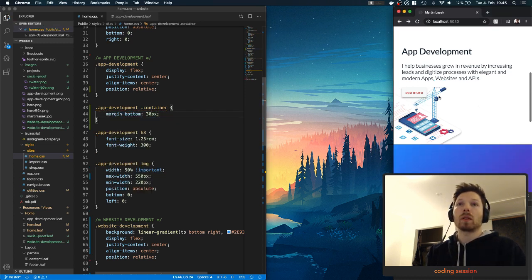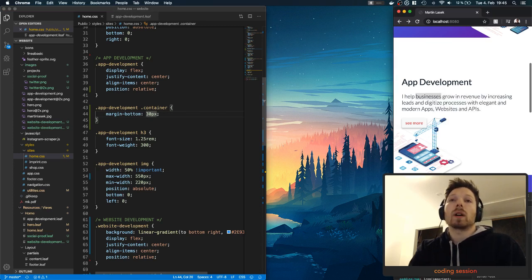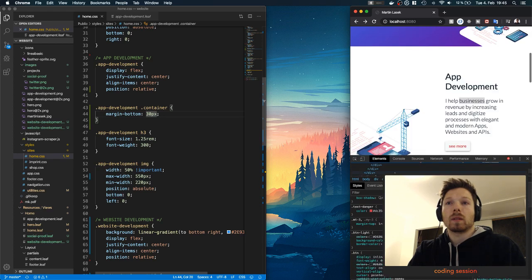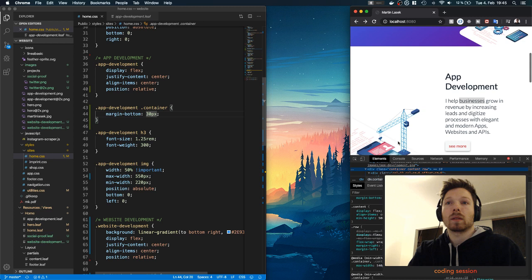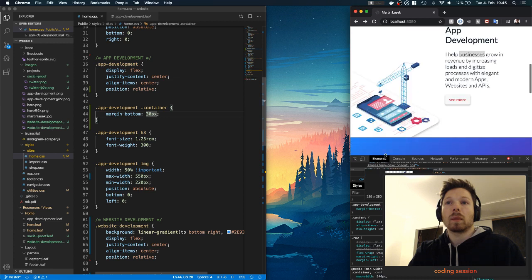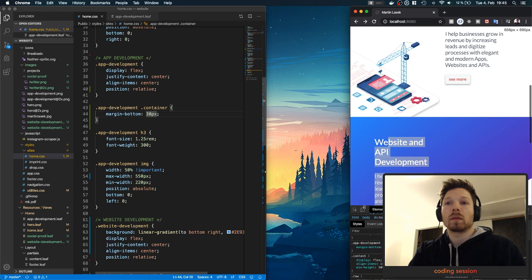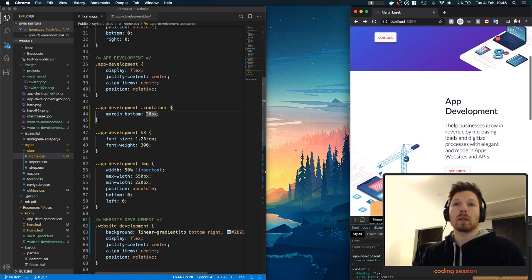Maybe this one moves the thing up within the box without increasing the height of it. Let's see where we are at. That's the container. It has a margin bottom. Oh, interesting. Maybe it does increase the whole thing. Let's see. Yes, it does. We don't want that.